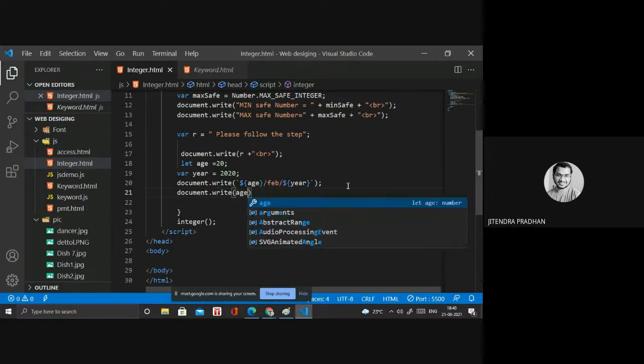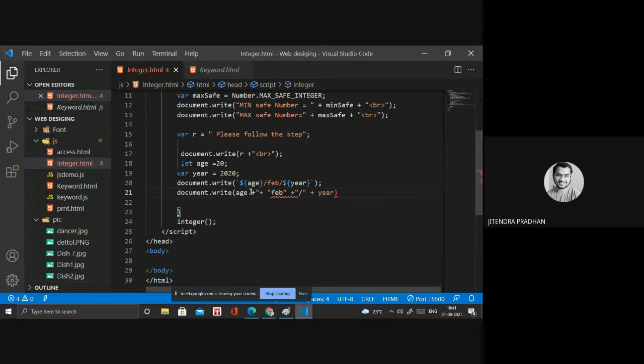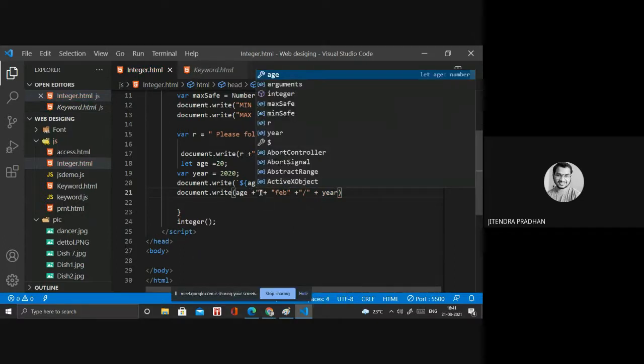If I need to write s, then I will write the concatenation symbol, the plus, and I need to write again by using a string slash fav, and next I need to use concatenation again for that. Next I will access that here. If I need another one, I need to use string inside that and slash, and this one is the slash. Wait, I will change that one as okay.